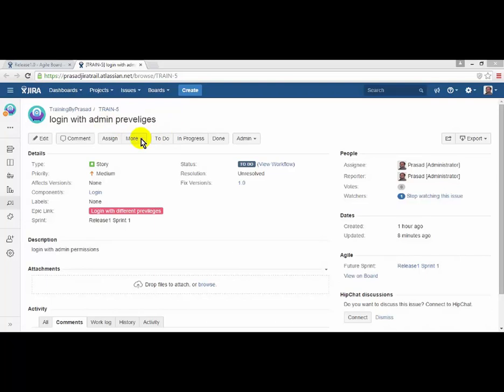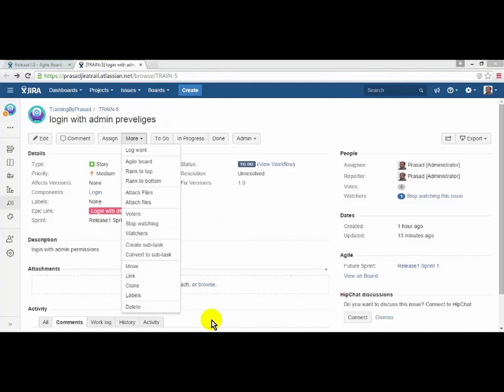Say, for example, I'm a tester. Go to more, and clicking on this more options, you can see the options here. Here you can see this create a subtask. So what you need to do is, as a tester or developer, whoever is working with that particular team, what work you need to complete for this particular issue.